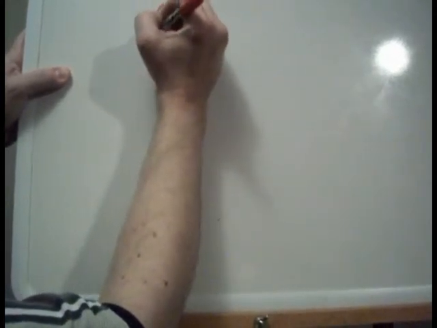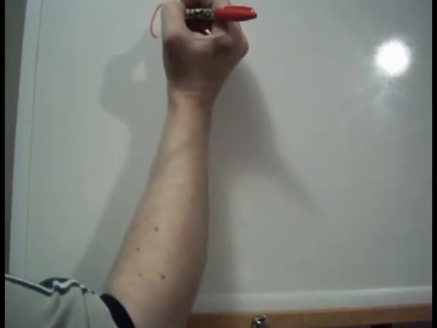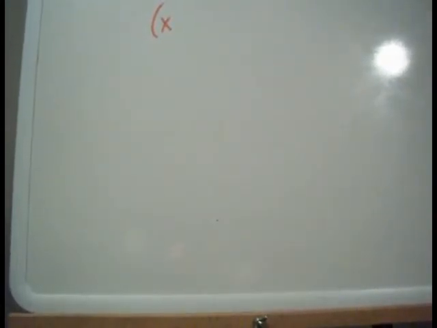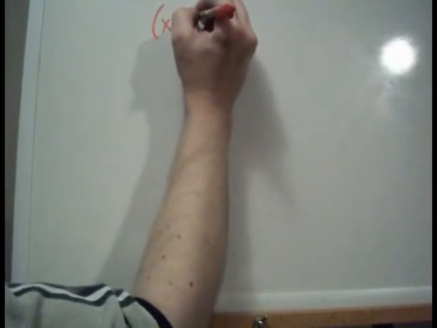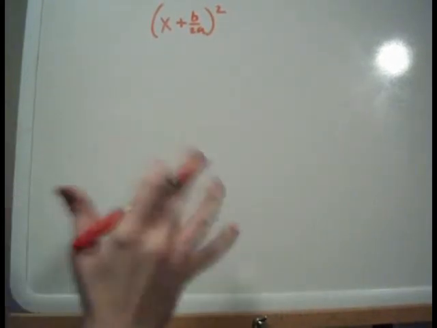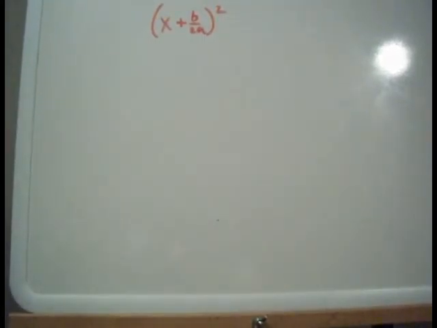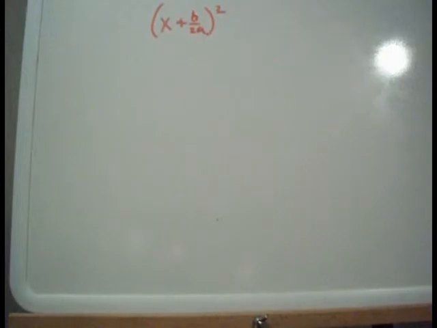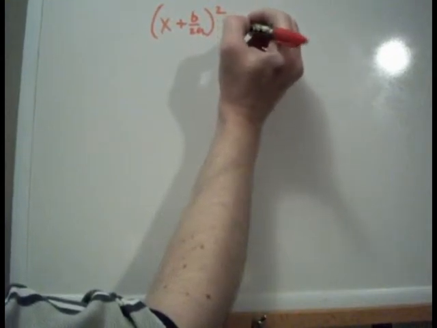Now, if we factor out the left side of that equation, what we're going to get, and like I said, pause the video, write all this stuff down, go through it step by step with me. Okay, now we have x plus b over 2a, and if we use the FOIL method to pull this all back out, we'll have the same equation as we did a couple of seconds ago. I'm not kidding you, we will. Alright. Now, we're also going to simplify the right side of the equation.